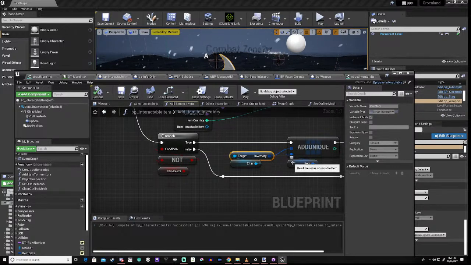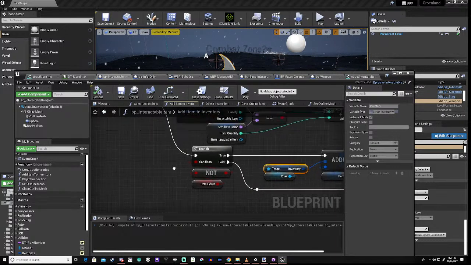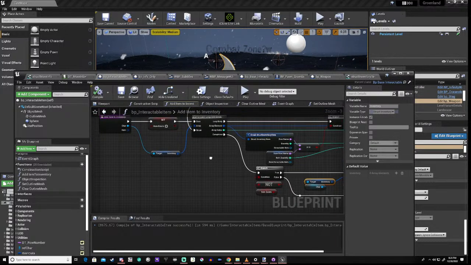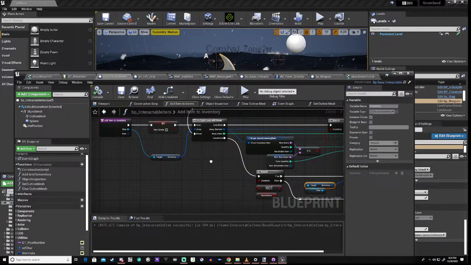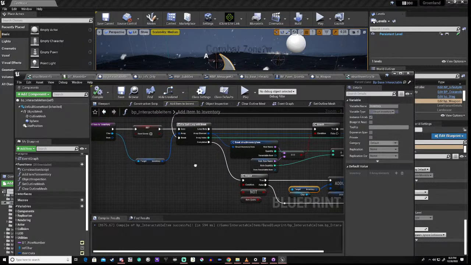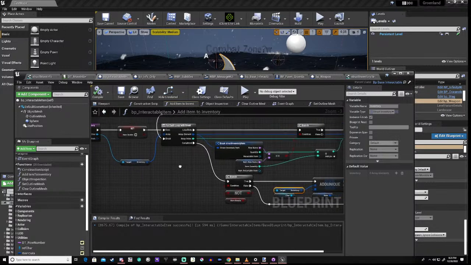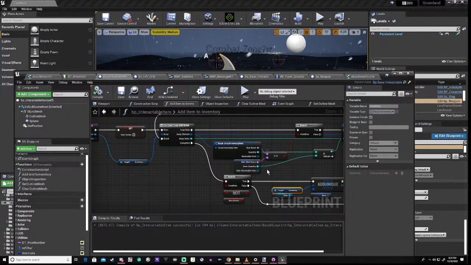Well, in theory it has to be. Okay, so this is actually now quite wrong and needs to be changed.